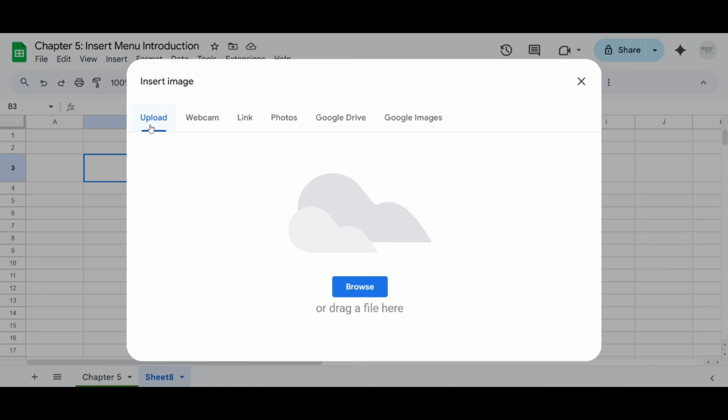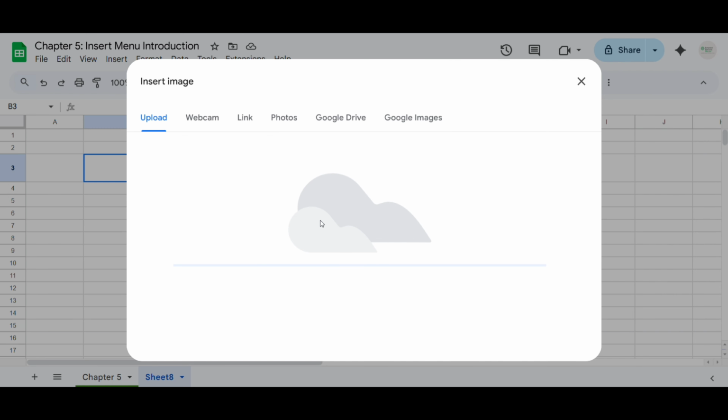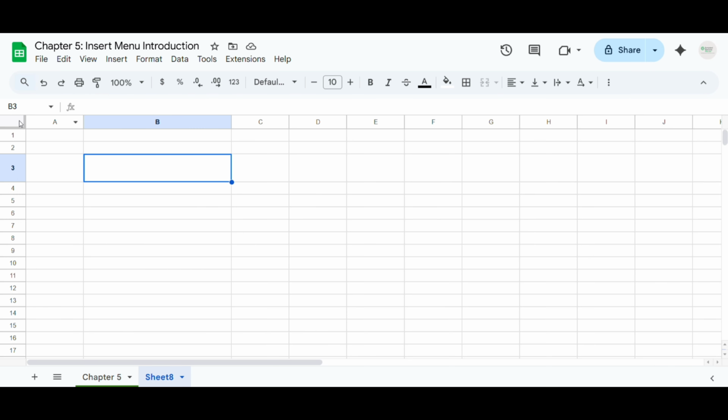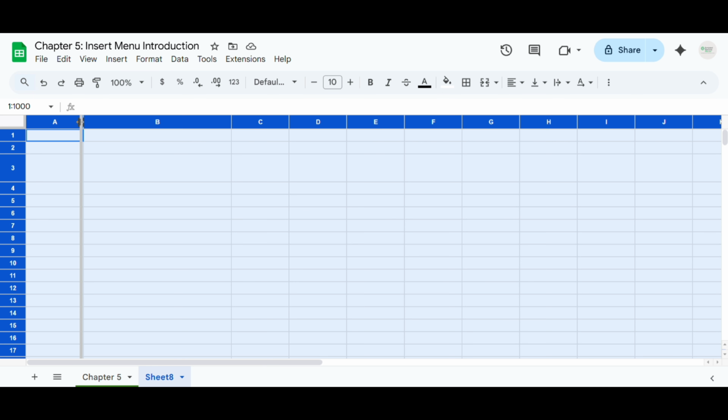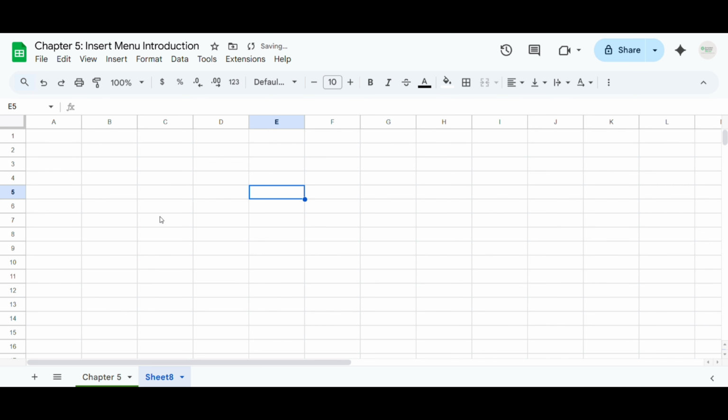Next option is over the cell. It's the same process, just select the photo. It will upload the image over this spreadsheet, so even if you change the dimensions of the cells, it will not affect the image dimensions.